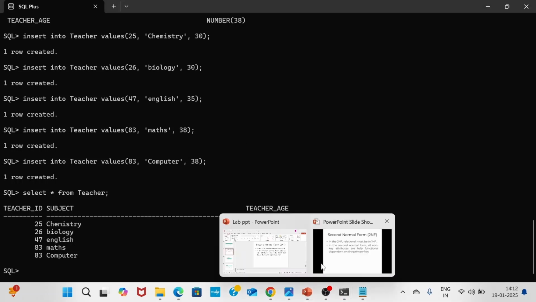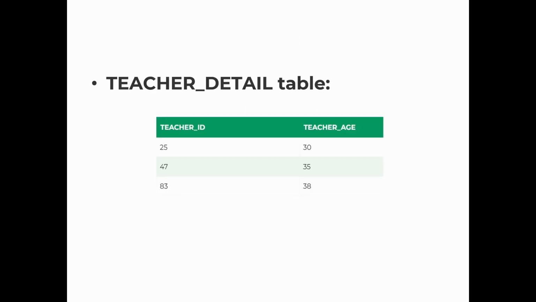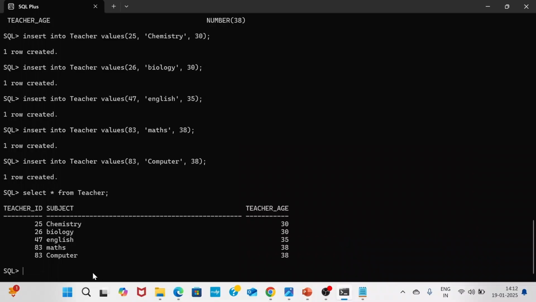So I'm going to divide this table. First I'm selecting teacher ID and teacher age. Select teacher ID, comma, teacher age from teacher.